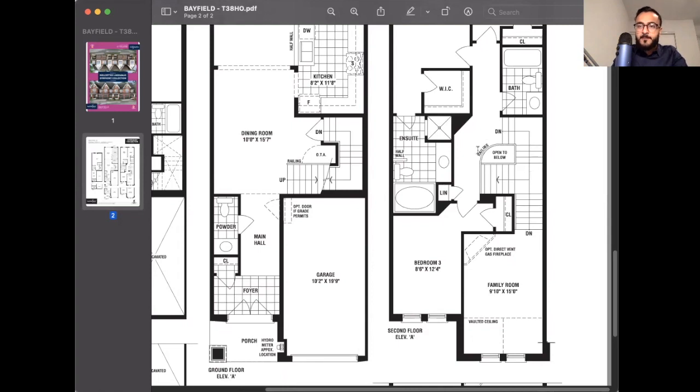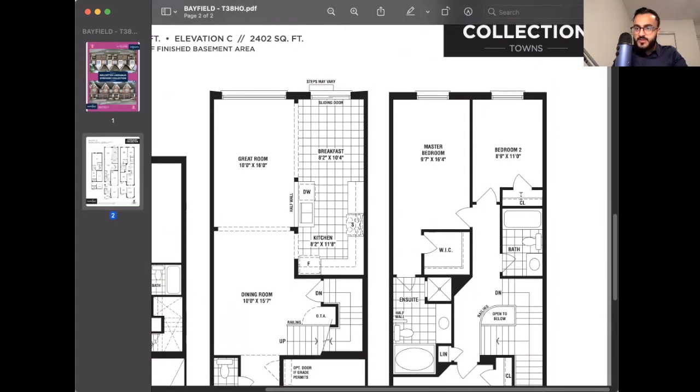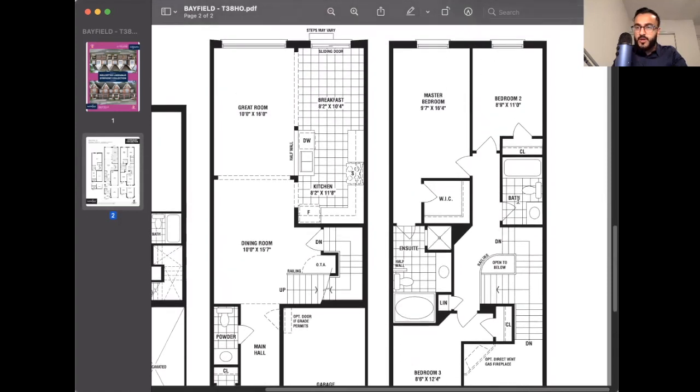Taking the stairs to the left, you come upstairs and begin with the master bedroom on the left, which has a big walk-in closet leading into the ensuite washroom — featuring a standing shower and a soaker's tub. The second bedroom has its closet, and the third bedroom is at the opposite end with its closet. There is also a common-area full washroom on this level. Many townhomes these days only have one common area washroom upstairs, but this one has two.